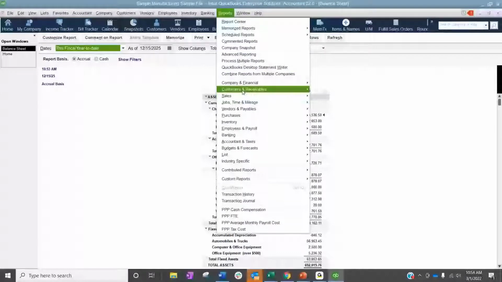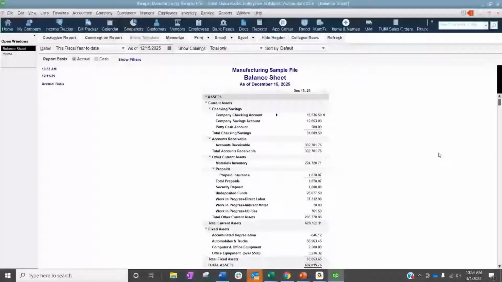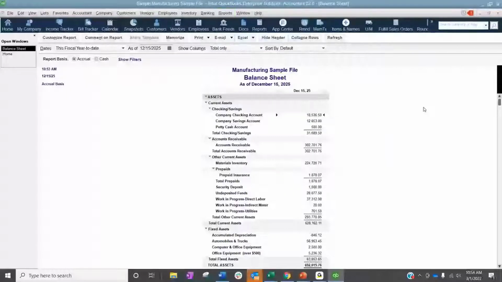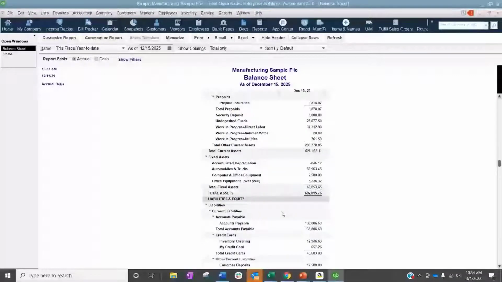So we would be running the AR aging summary report. Inventory is reconciled to a subledger report, so the inventory valuation report. Prepaids, which we have another video on reconciling the balance sheet, but prepaid should be reconciled to zero. So we don't actually reconcile the accounts receivable account, right? We don't go in and do a banking reconcile. But for the checking, savings, petty cash, we do. For prepaid, security deposits, suspense accounts, employee advances, whatever it is, they should all be reconciled to zero.